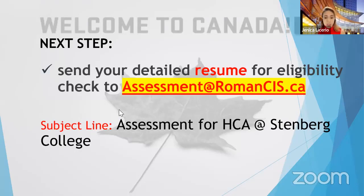Kapag hindi naman kasi nare-receive yung visa on time, it's very easy for us to defer the student to the next intake, which would really depend kung meron kang English component or wala. So it can either be January or March. So if you decide to defer to the next intake, let's say 2023, wala po tayong additional fees doon. So I would recommend take the October and then complete everything as quickly as you can, because the school enrollment can be quick. It can be as quick as within 2 weeks, tapos ka na. As long as you're also very responsive.